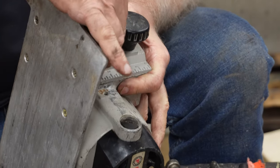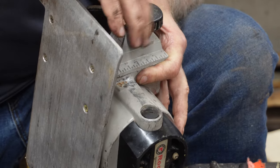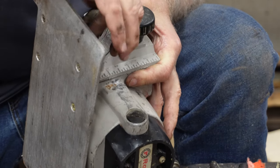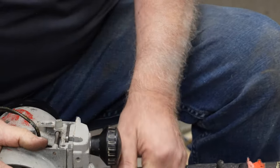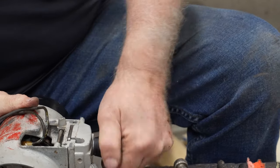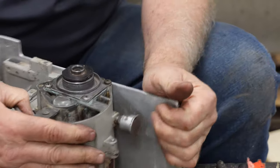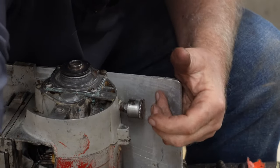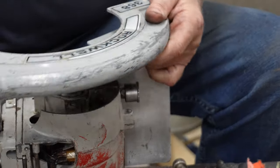It's just not easy. We're going to put this on knowing that I may have to take it off again, but I want this to come together so I can get some of these pieces used up before I start putting everything in. What do you think? Is that coming together? There we go. Okay, I believe this would be the next item to put on.